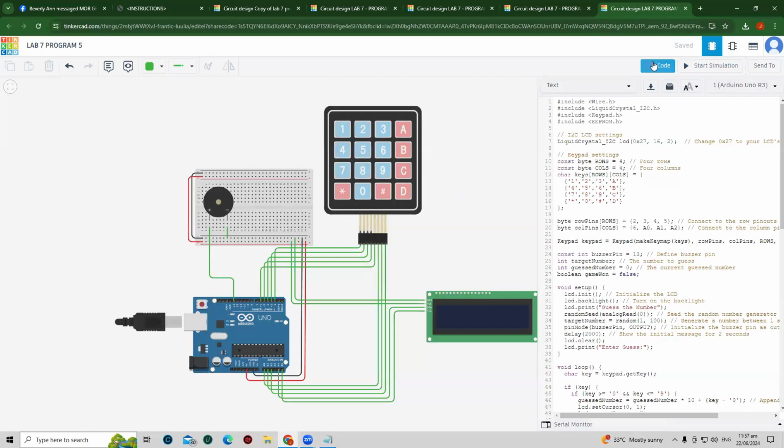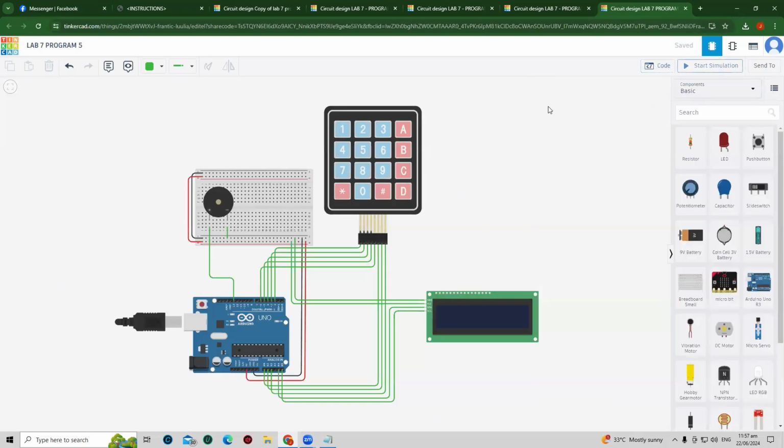So the game that we have is you have to guess the number, and the LCD will be displaying a prompt if you got the number or not. And also we have some hints here. So let's proceed to further understand.